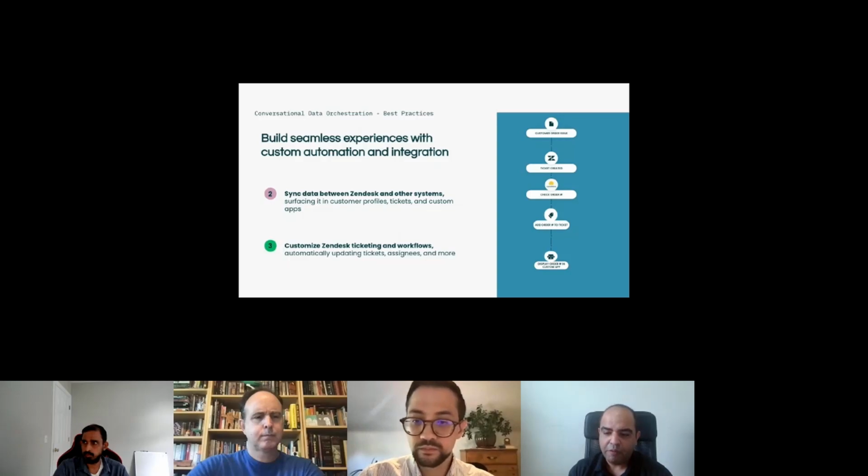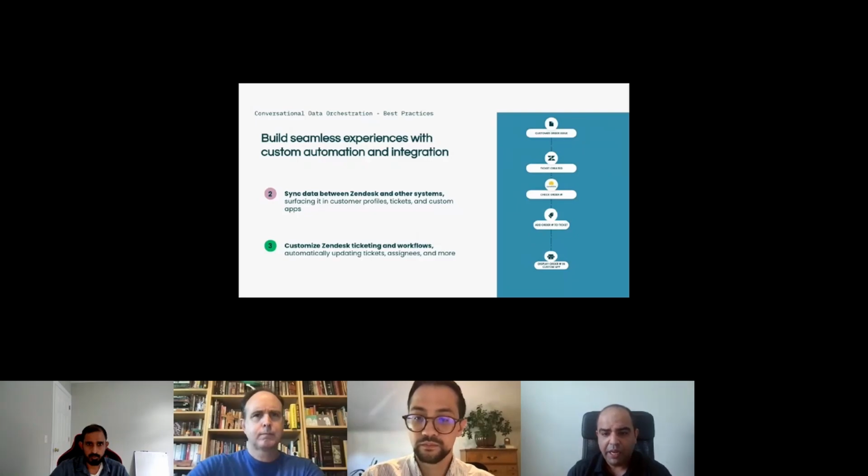And then we can build a logic for conversational data orchestration to take those unique requests and split them into various work streams in parallel, and also have them linked to the parent request. In this way, you can actually build a workflow that spawns beyond what was traditionally possible with Zendesk. So these are just some of the great examples that you can achieve with Zendesk conversational data orchestration.